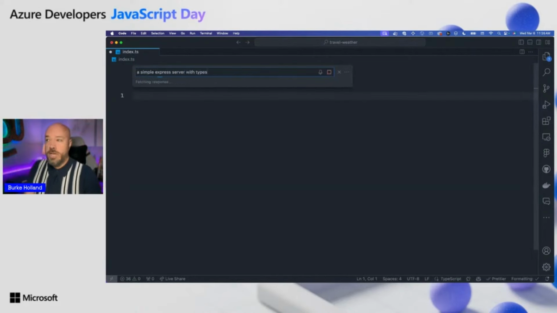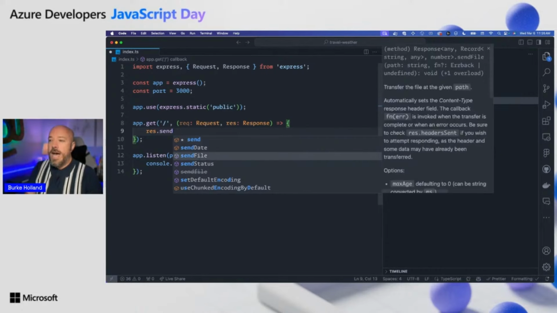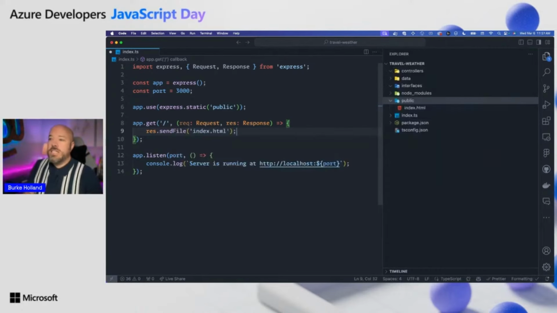Now, in our project here, let's say that on our root route we want to return our index.html page. So what we need to do is get the app to use Express static. And you can see that it's kind of filling in for me. Here, it may anticipate that I want to return the index, or it may not. But if I go to send file, it probably will, right? This actually isn't right, I think. I think we would need it like this, right? There we go. And so you can see that I'm combining ghost text and inline chat here to get the results that I want to work with Copilot.